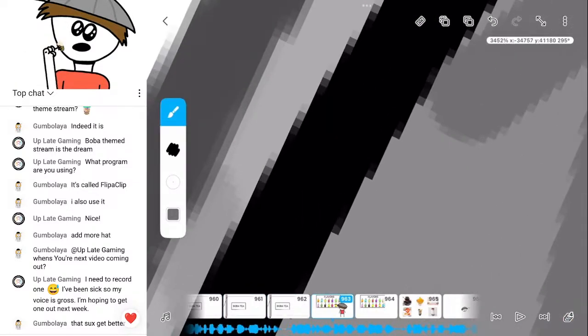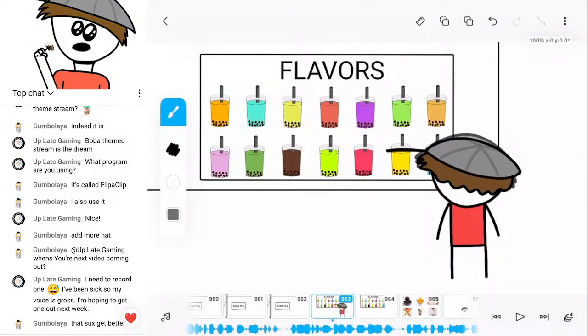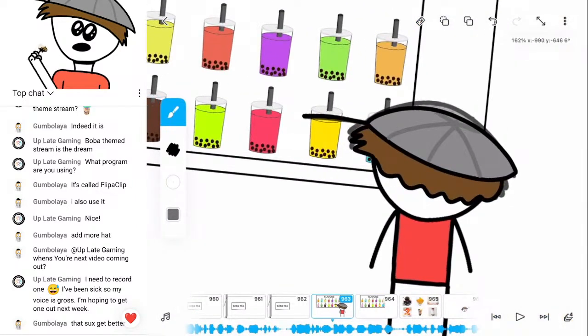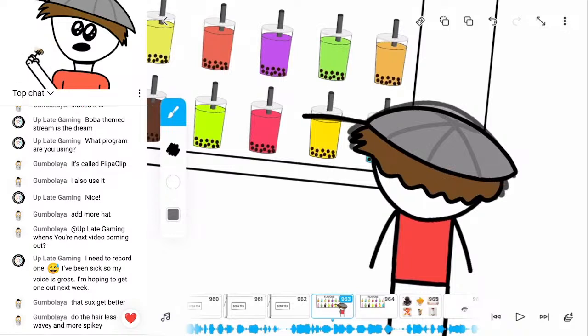And this one over here. Man, I like that better. I like that better. Less wavy, more spiky. Yeah, that's kind of what I was thinking.